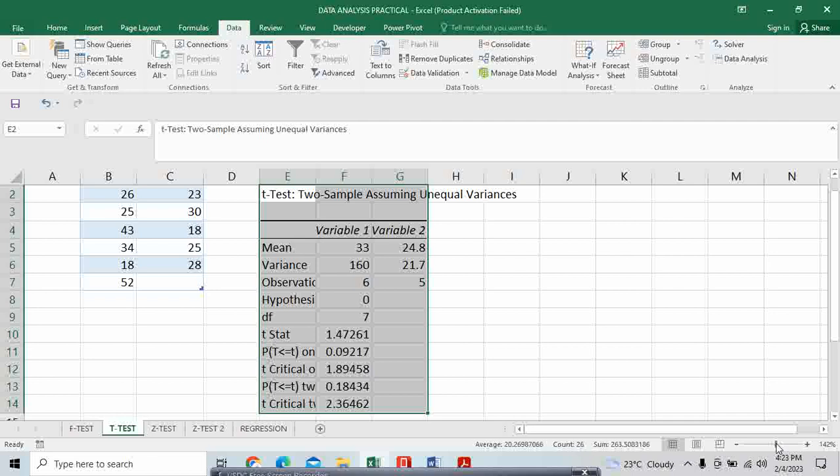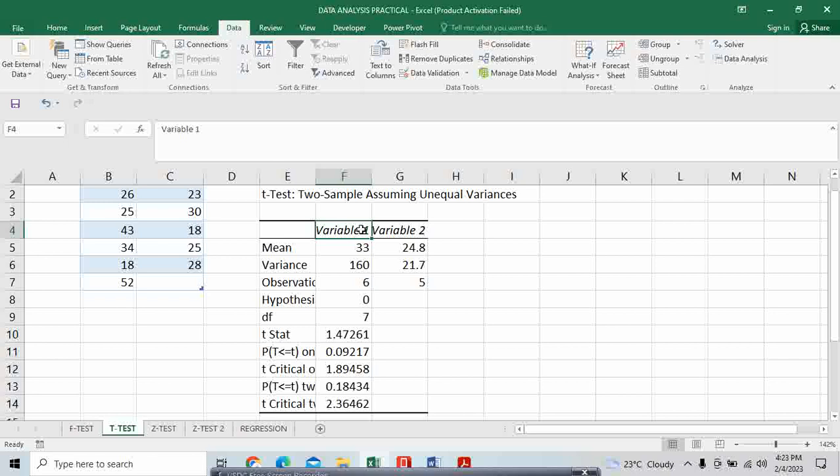I'm having t-test two-sample assuming unequal variances. Great. So I've run this test. Now what's the interpretation of this? As you can see, I'm having the mean there for variable 1. Let me try to digest this. My boss doesn't know very well what this really means, so I'm going to put male for variable 1 there, and for variable 2 I'm going to put female so that my boss can also understand what I calculated there. So this is what I'm having right now. What's the conclusion? How can I interpret this now?